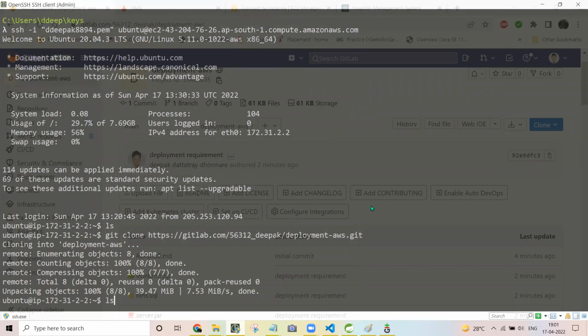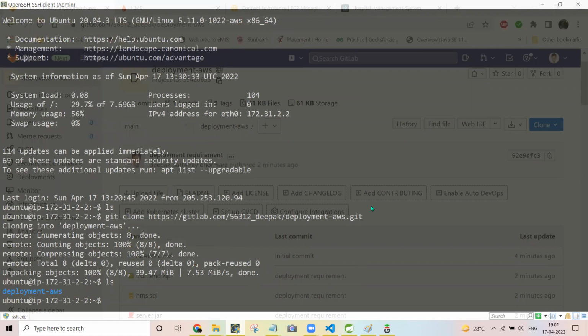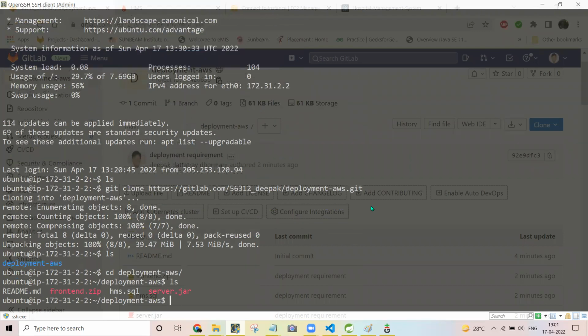By putting the command ls, you can see what are the folders present in the current directory. Just change the directory to deployment. Just type D and hit tab, then enter ls. All the things are done here.